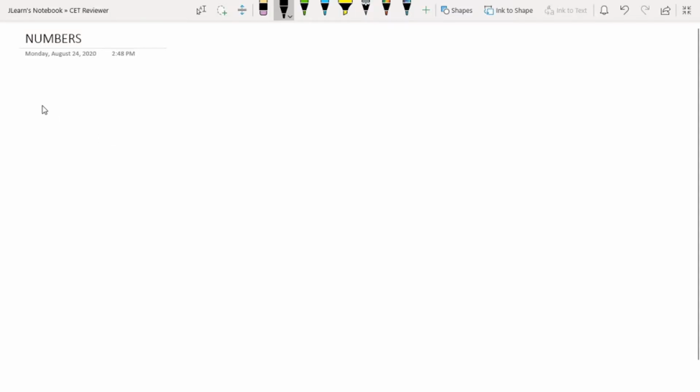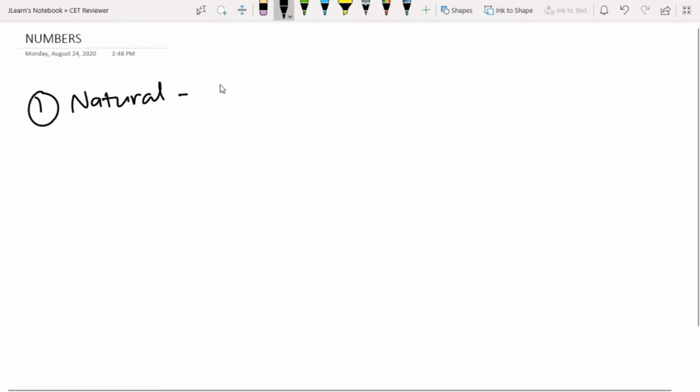So I need to introduce to you the types of numbers, no? So we call that in a very generic term. So the first type is natural, okay? So yung natural numbers ay the set of numbers ng 1, 2, 3, until infinity, okay? So, mapapansin mo hindi kasama dito yung zero. Okay? Natural numbers ay from 1 to infinity lang. Okay? And we also call these counting numbers.